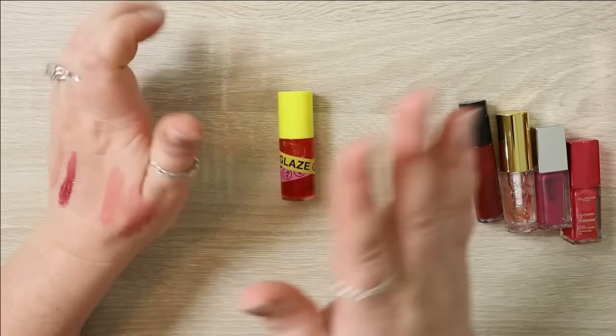This is, again, one of those formulas that is very similar to the Colfi. The Colfi is a little bit more sheer as it starts out. These have much more intense pigmentation, but they lock down on your lips and they stay. And they're also slightly glossy. I would say they emphasize my lip lines a little bit more than the Colfi one, but these are also longer lasting. I just enjoy this formula so much.